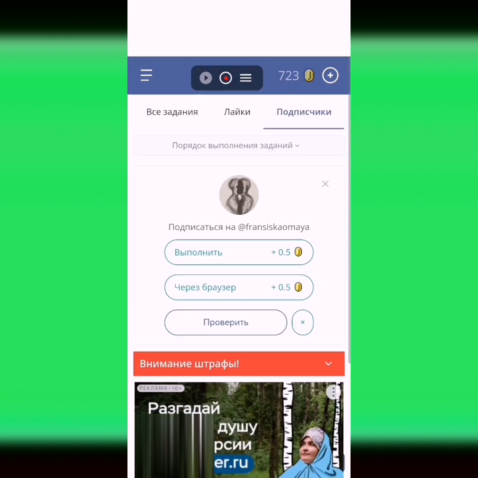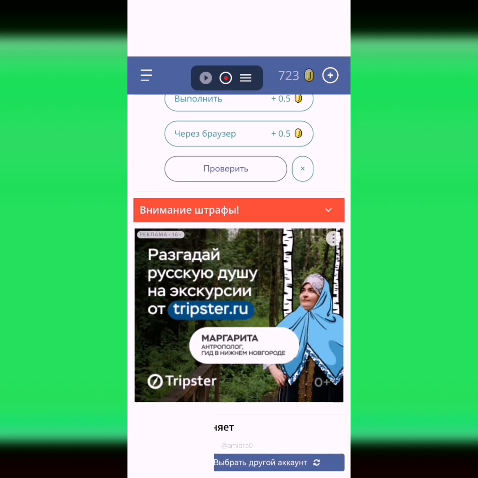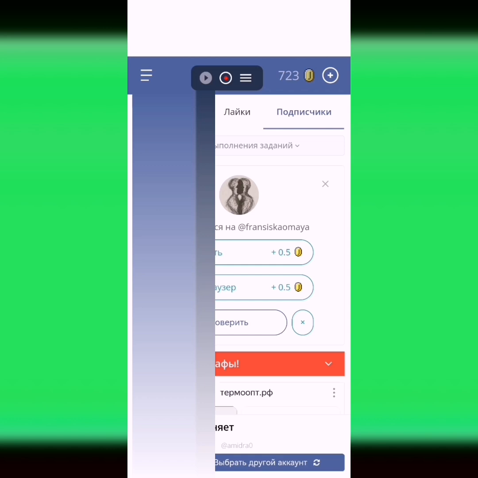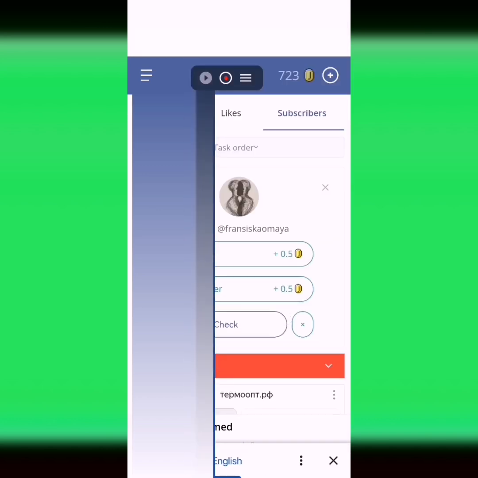We go to subscribers. We use the option of subscribers. Now we scroll down. If you see, I have my TikTok account here. If you want to change, you just click this button and choose another account. I will choose the same. Every time when you change your account, don't forget to change your TikTok application. For this, use a Google Chrome browser and use the TikTok application. Every time you change your account, change your TikTok to the same account.